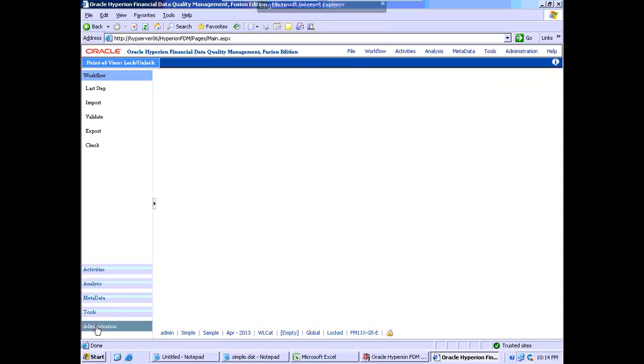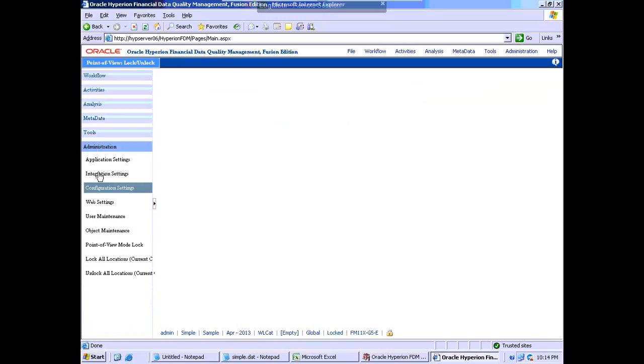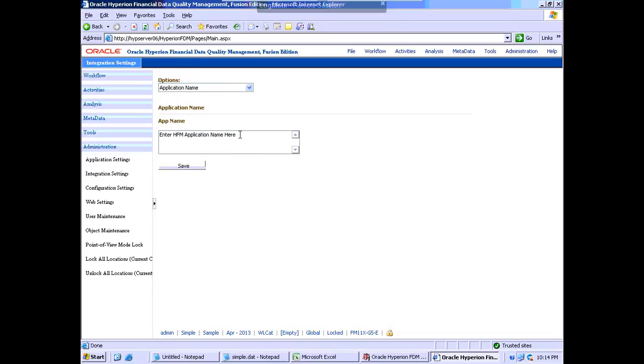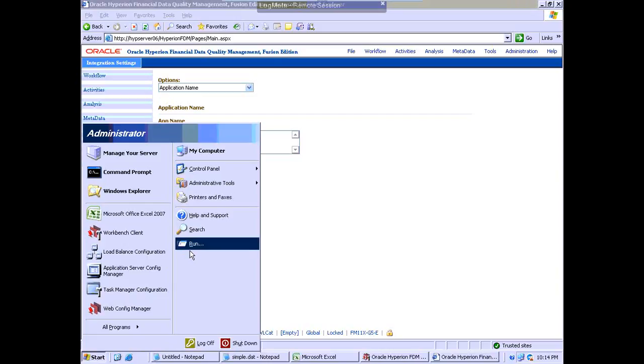Go to Administration, select the Integration Settings. So what is the application name? How many applications do we have in HFM? We'll see now. Go to Start. What are the applications probably? So, all programs.